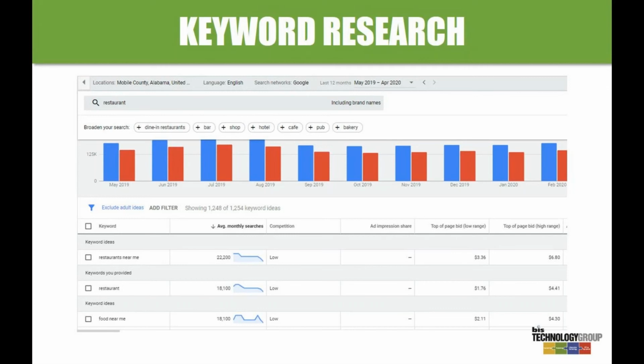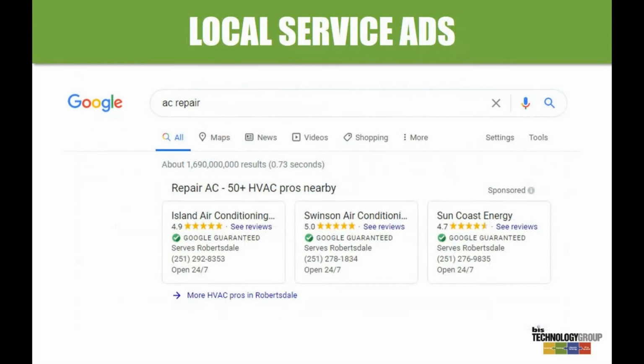So there's Google Ads if you're doing the right keyword research, but what is the difference between Google Ads and local service ads? Yes, so local service ads is a new service that Google has started offering, I want to say in the past year or 2 years. They created this to target smaller businesses that may not have such large budgets. And this is really targeted towards the businesses that are in the service industry.